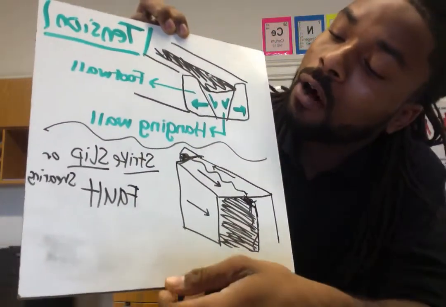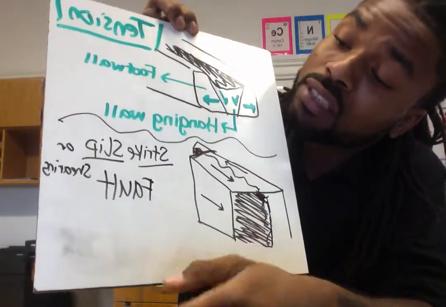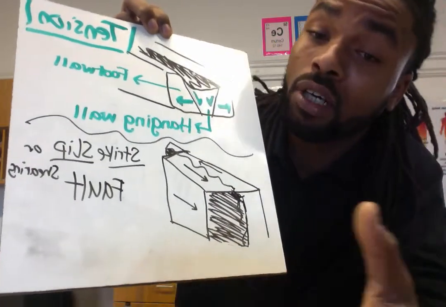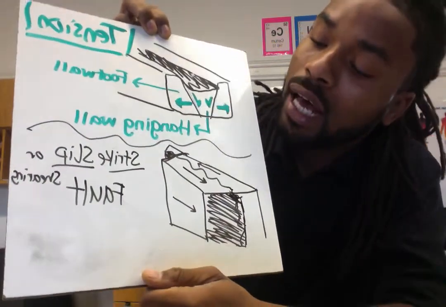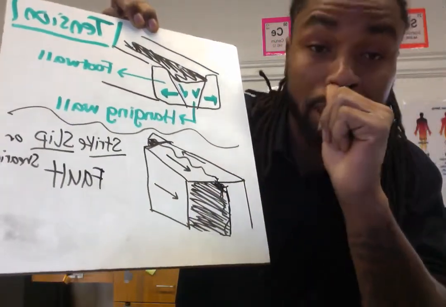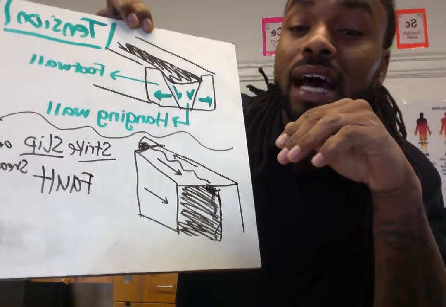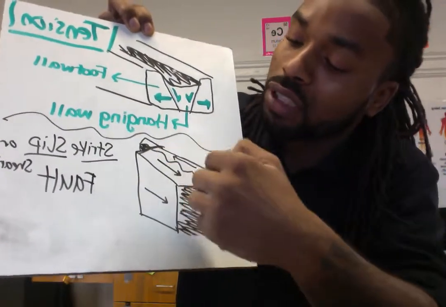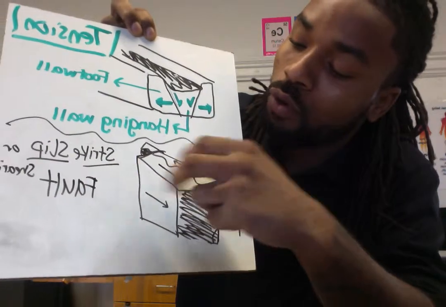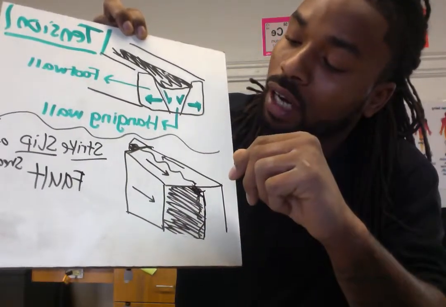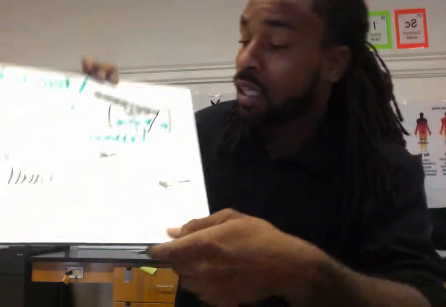All right. Now, below this, we have our strike slip fault or shearing. We're going to call it shearing for our purposes. And in this fault, we have the two tectonic plates are going side by side, causing friction to be released. All right. So you see the arrows or the force diagram is showing the direction of our tectonic plates.